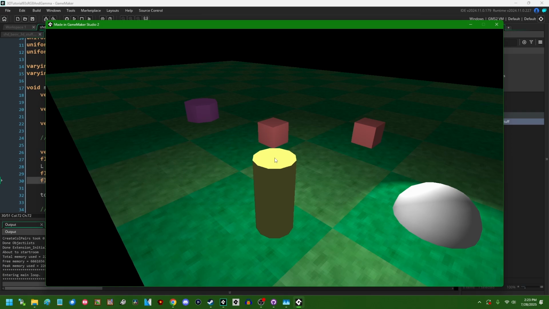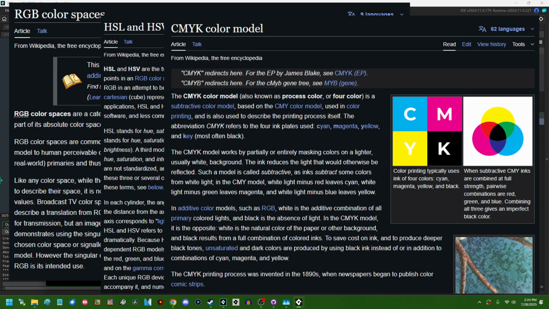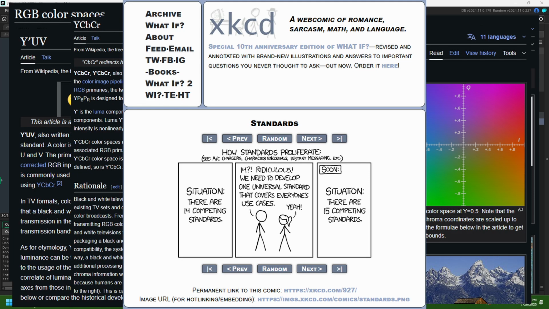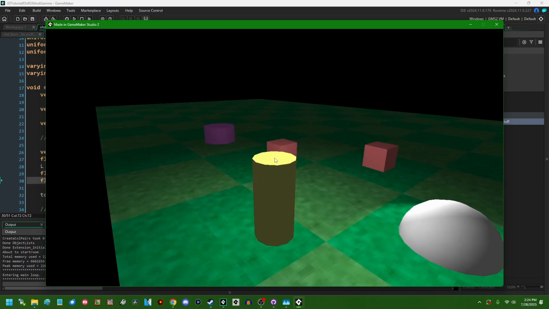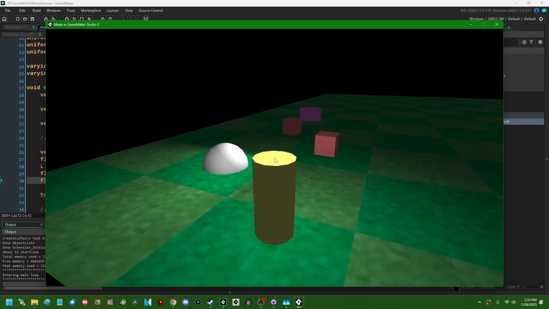So I'm sure that everybody here is familiar with the concept of color spaces in at least some capacity. Whether that's RGB versus HSV versus HSL versus CMYK versus YUV versus YIQ versus YCbCr, insert XKCD here. And again, because nothing in computer graphics is simple, we are going to focus down on the RGB piece of what I just said.